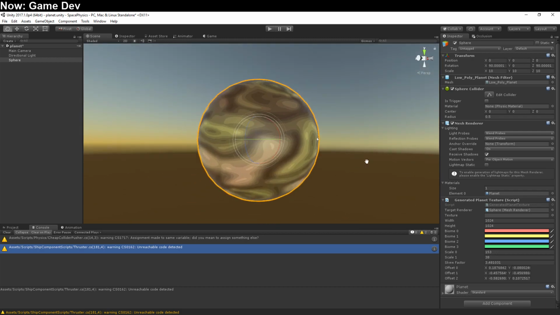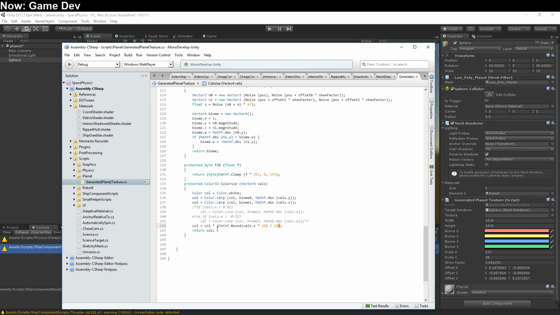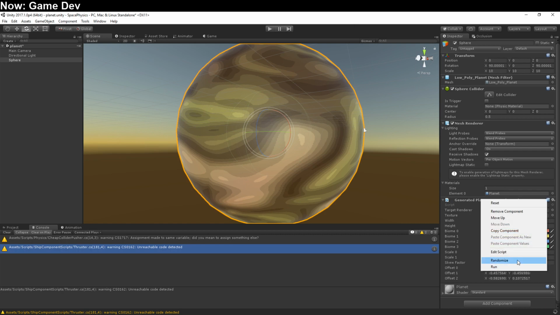See? So this is not exactly what I want, but I wanted to show you the sort of thing that I'm trying to get. What we're really wanting to do is crisp up this part. So we're only going to do this when it's near 0.5. So if vals.x is less than 0.4f, then multiply just by vals.x, or vals.x is greater than 0.7f. There we are. Otherwise, multiply it by a stepped value. And I'm not sure that this is the right way to do it. I'm just kind of playing around at this point, just having fun, because why not?